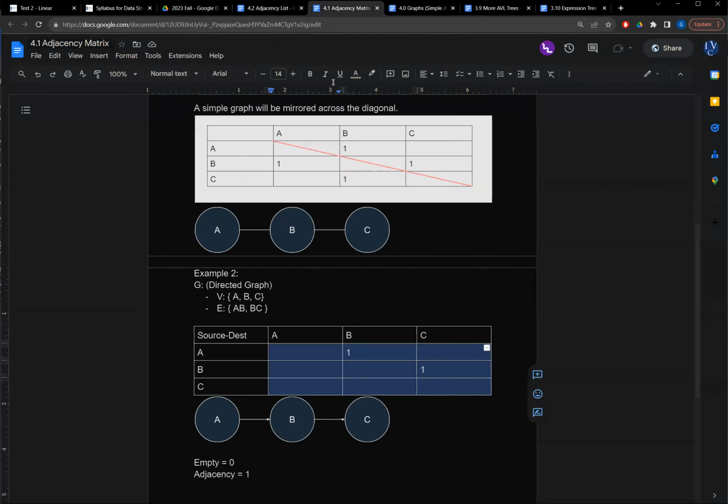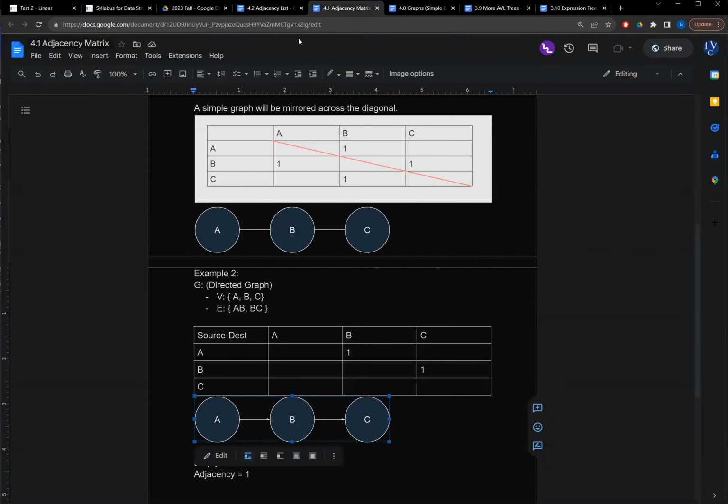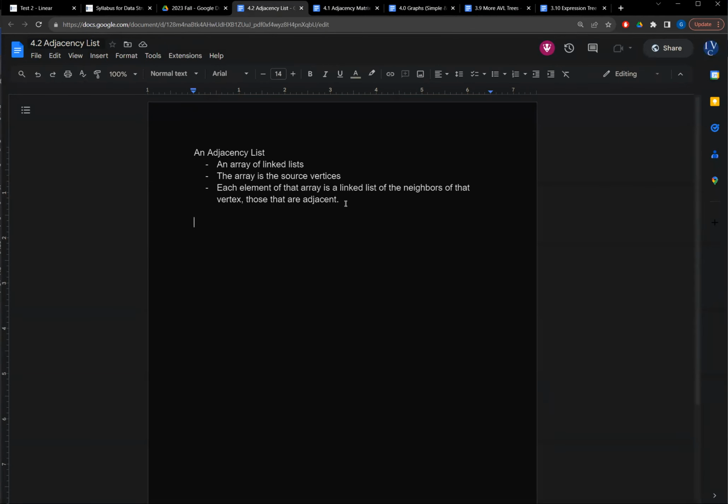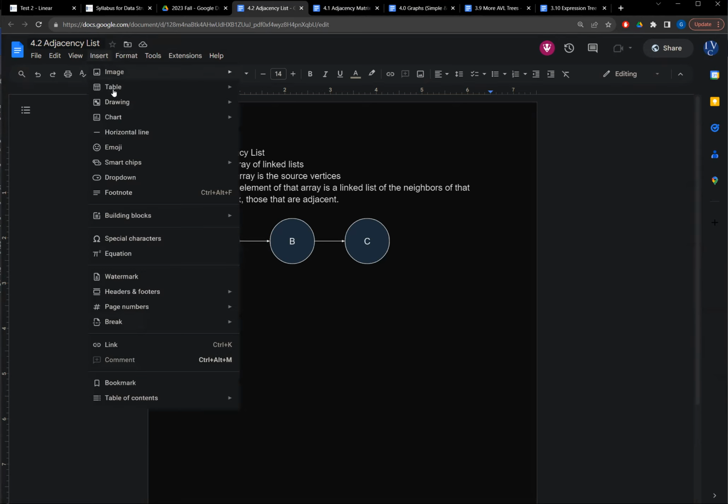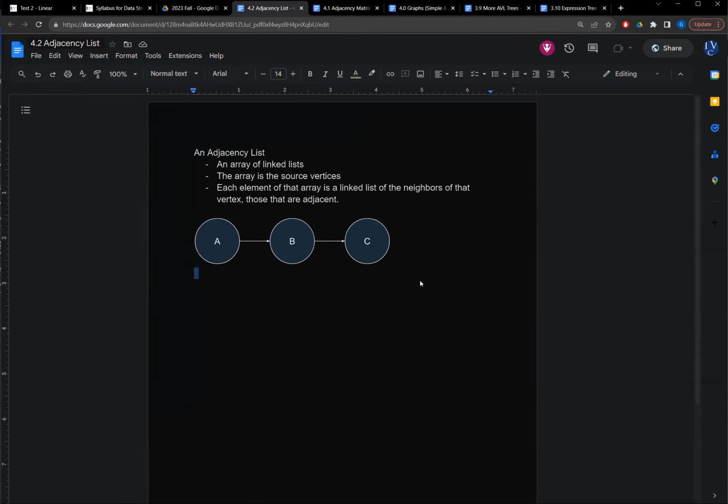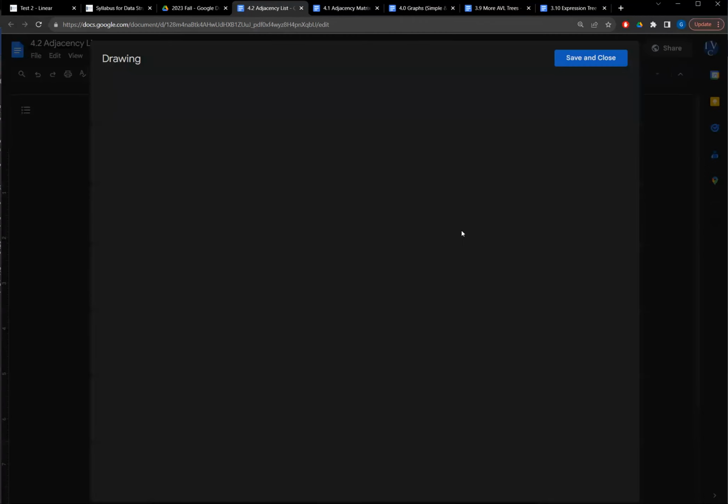All right, so if we take the same graph, we build an adjacency list for it. Let's just update this guy.